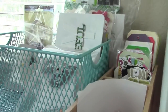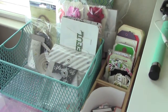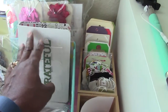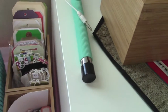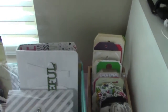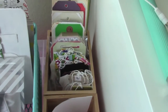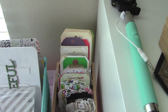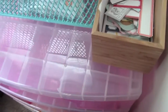Now moving over to this Michael's unit. On the top I have some products that need to be put away, and a project I'm still not finished with. Right here I have my labels and all my tags — this is where my tags go so I can keep track of them. Tags are nowhere else but here.